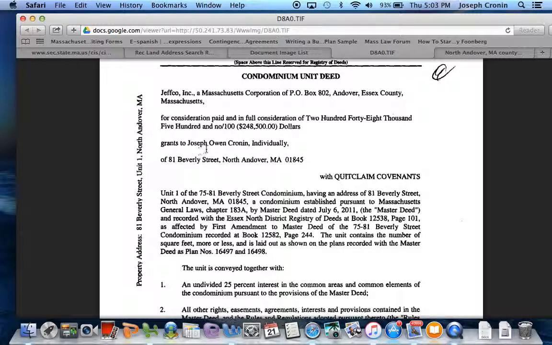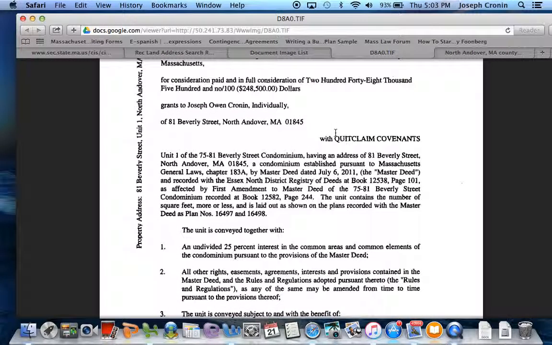All right, so we've covered our grantor section. We have the grantor, we have the grantee, the grantor again being the seller, the grantee being the buyer. We have the consideration, which is the sales price. And down here we have the type of deed this is. So in Massachusetts, what you often see is that the deed being used is what's called quitclaim.